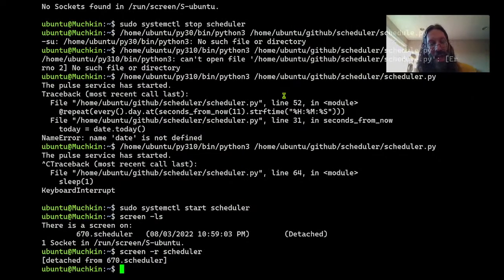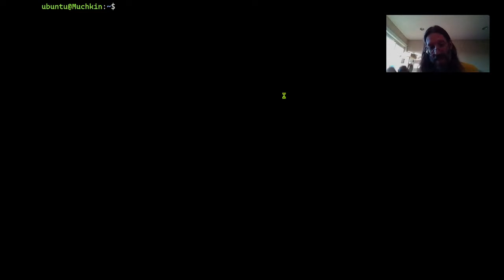Now, can you imagine if you used a system like this, systemctl, to run things invisibly in the background? For people who are tuning in now, you really must understand that the magic that's going on here is coming from a program called Screen.